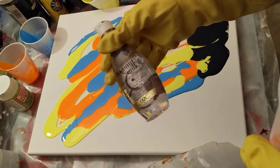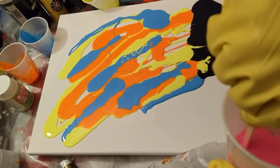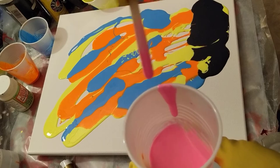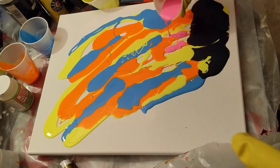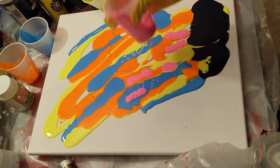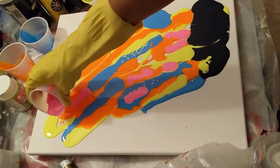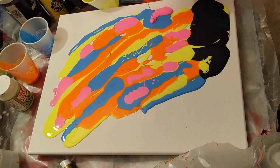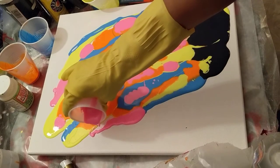I'm going to add more of the coconut milk. Add a couple more. 1, 2, 3, 4, 5 drops. Slowly mix. Okay. Let's break up some of this orange, blue. We're experimenting, so a lot of things could happen. Hopefully nice things. Okay, so got the pink in there.